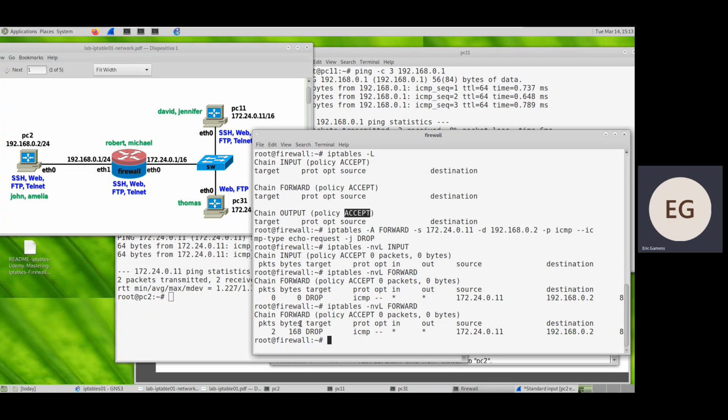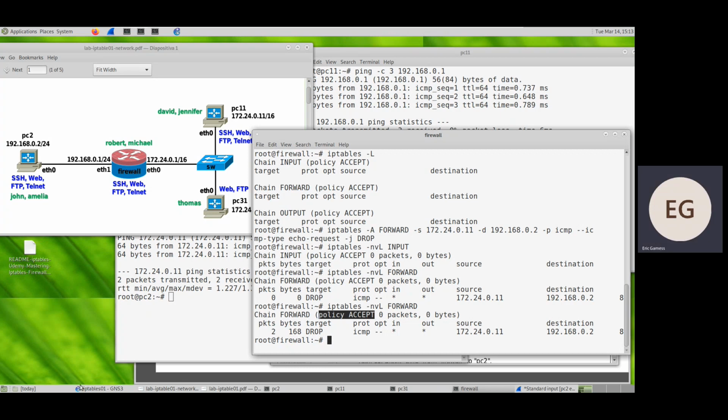A third rule, it doesn't match, and there are no more rules. If there are no more rules, we apply the default policy, and the default policy is to accept. So if there is no match with the rules, we go with the default policy. If there is a match, for the first rule that matches, we do whatever the action is. The action can be drop, or the action can be accept, for example.